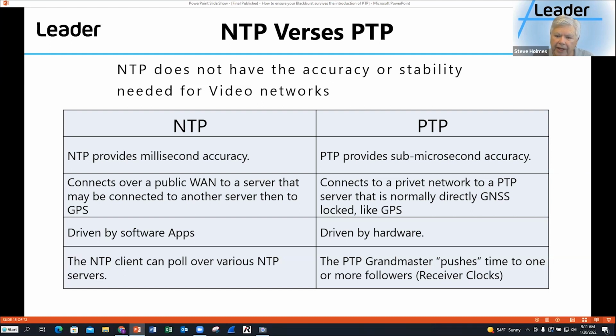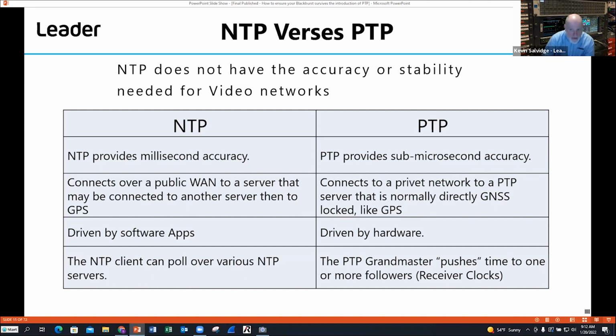The Grandmaster within a PTP network pushes time to the receivers, or the followers. With NTP you have to go request that, and it's a polled request, and it doesn't happen that often. So it just doesn't have the accuracy or the stability that we need. Hopefully that's cleared up that question that we're frequently asked.